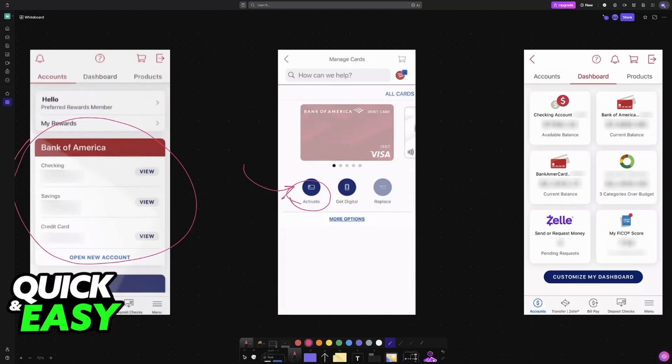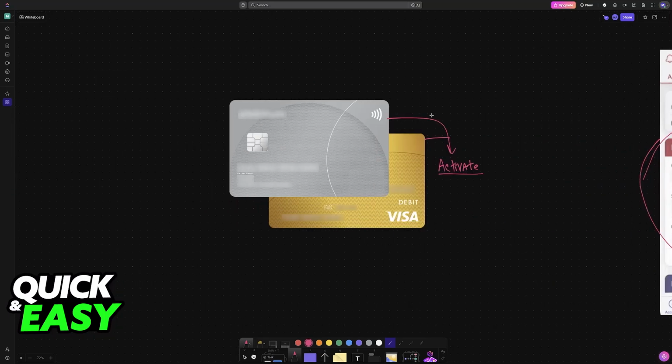Once you go through the activation process, then you are good to go. Now you can proceed to check out on any physical location, so present your card to the cashier. The cashier will either swipe, insert, or tap your card on the card reader. You will be able to enter your PIN and confirm the transaction amount. If you are making purchases online, you can proceed to checkout, choose the option to pay using a credit card, and input the necessary details.